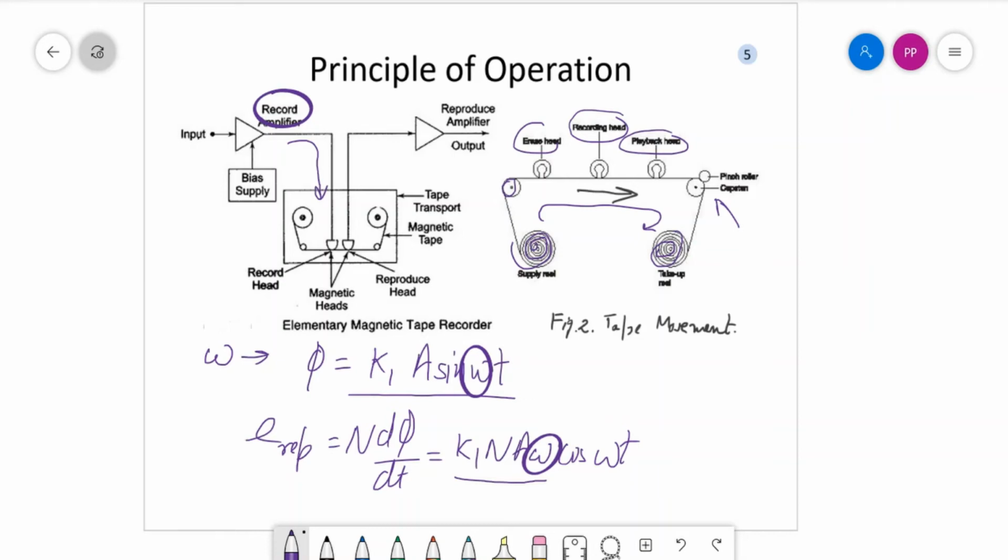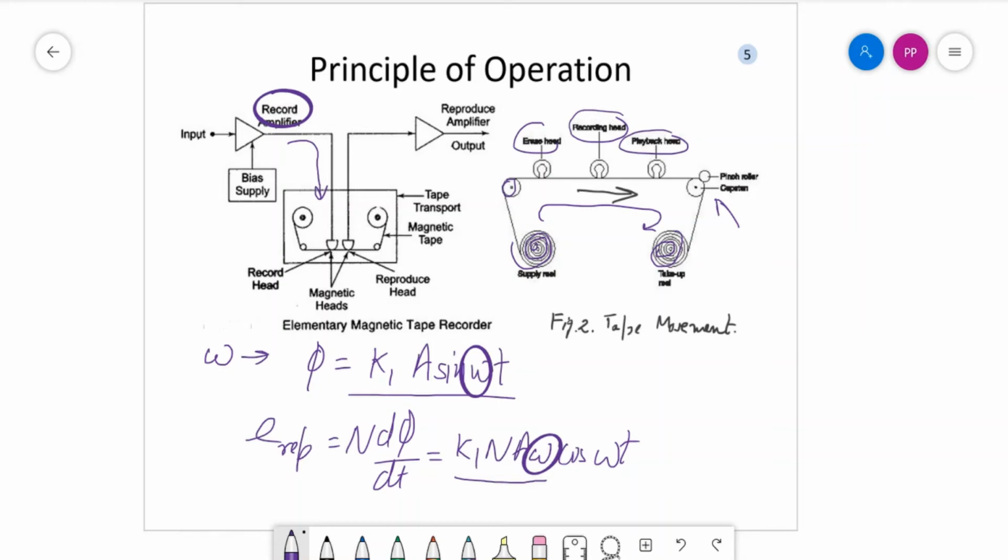So because of this feature, when the tape is moving in front of the head during the recording period, not only the change in amplitudes of the signal is recorded, but also the input frequency is recorded. Along with that, at a given speed of the tape drive, because of the constant speed of the pinch roller, the record of the data at each instant will actually replicate the happening of the physical process which we are going to record, or which we are going to use and reproduce. So that is how the signal is recorded on a tape drive and reproduced.